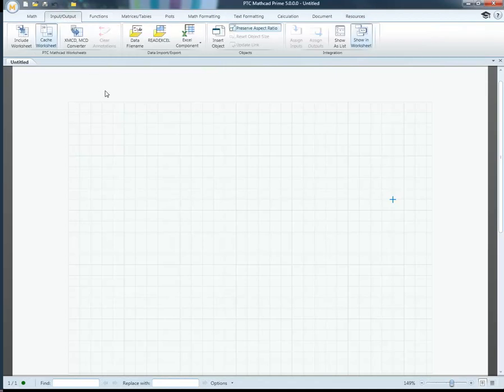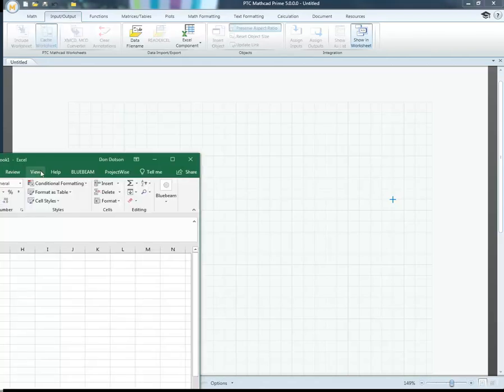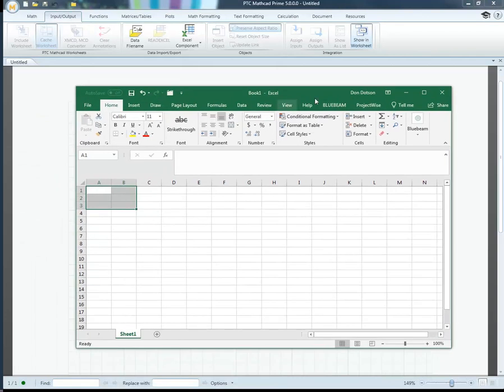I'm not going to spend a lot of time talking about the input and output, other than just to show that you can set Mathcad up so that it will read and write Excel files, comma separated value files, ASCII text files, binary files. It's almost limitless as the type of files you can read and write in Mathcad. But let's just take a look at an easy way to get data in and out with Excel, not having to use all these special functions or anything like that.